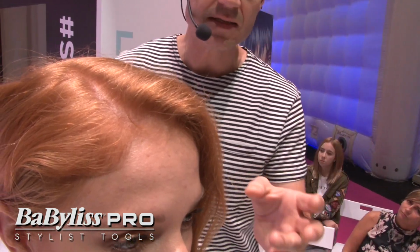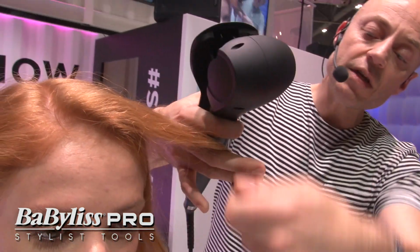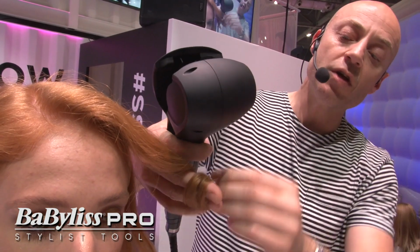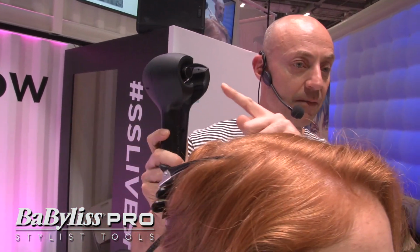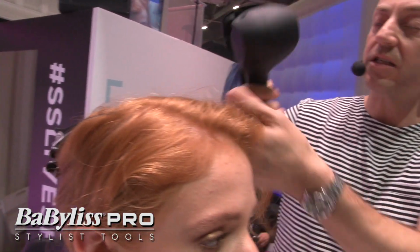So the good thing about this is, I think with a tong you go around, it's just at the ends. You can't help on long hair that you double wrap it and the heat doesn't penetrate all the way through. So this is an air heated chamber. Actually, I need to show you, and then I can explain, then you'll understand.